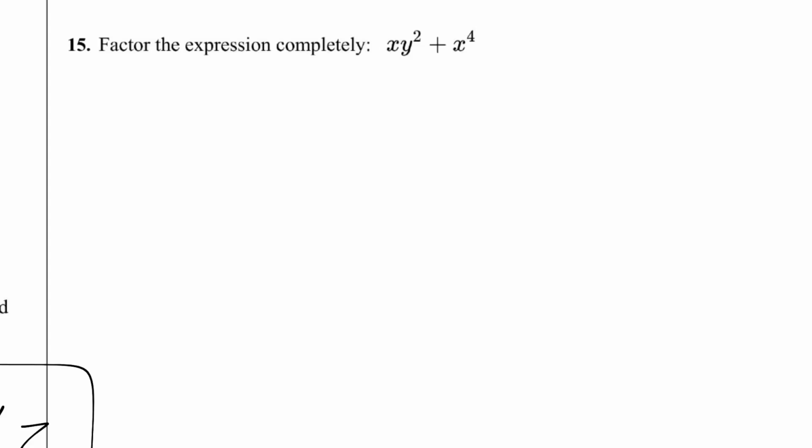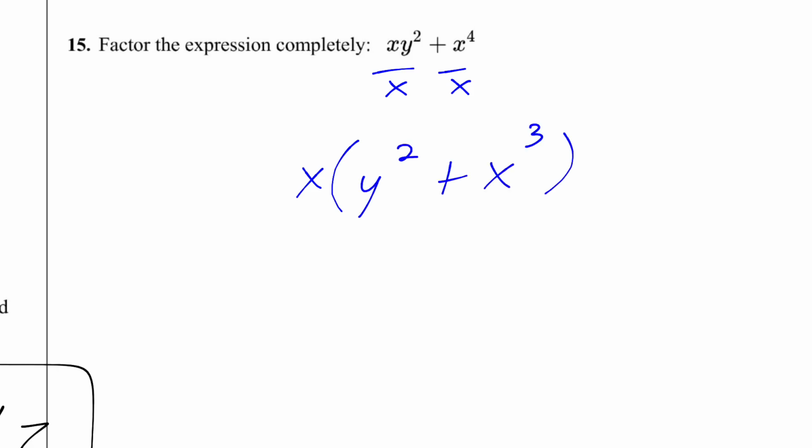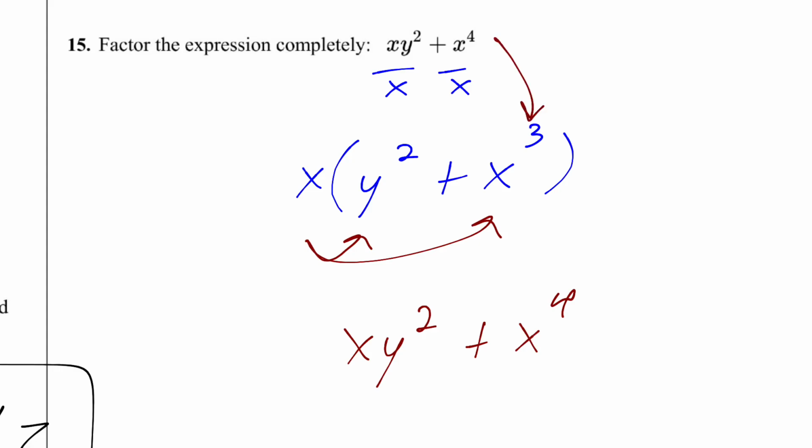Next up, they both have an x. They don't both have a y. So I'm going to divide both by x again. This gives me y squared plus x to the 3rd. Notice what happens if I was to distribute. I would end up back where I started. I would end up with xy squared plus x to the 4th. So for each of these, I just subtracted 1 from the exponent. That's why 4 became x to the 3rd. And 1x divided by x just became 1. Some people put a 1 there. You could have. You didn't have to.